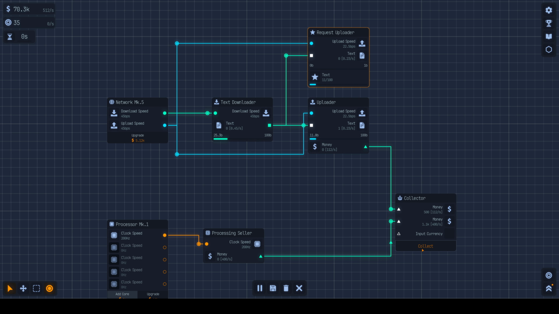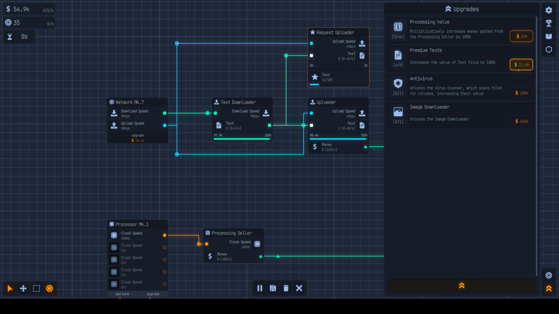So we can look at other things that we can upgrade. After the uploader, let's see. We can upgrade that and that. And let's come in here, and you know what? Let's get premium text, and you know what? Processing value. So this I can't even say that, right? I have dyslexia.